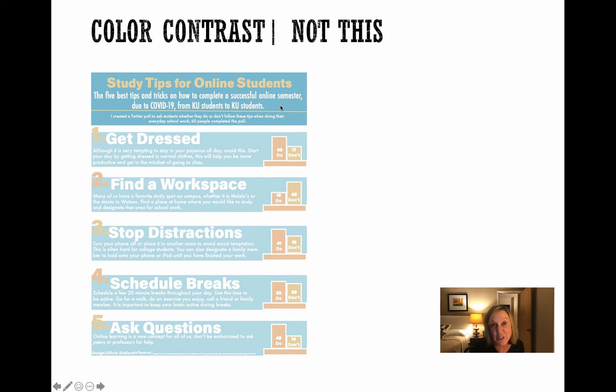If the background had just been dark down here, that would have been easier to read. So, check it with your eyeballs. Know too that if something were printed out, it would end up being even lighter, but just make sure you check it with your eyeballs. And if your eyeballs go wonky working on this, as they sometimes do, then have somebody else look at it and ask them if they can read the text.